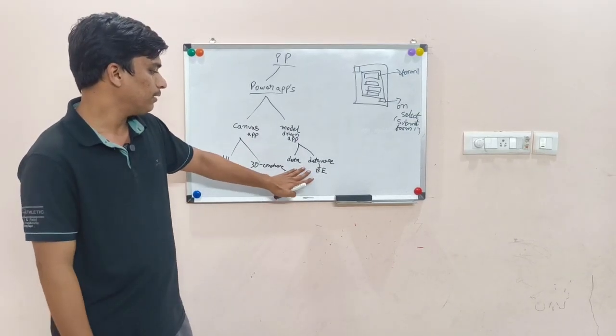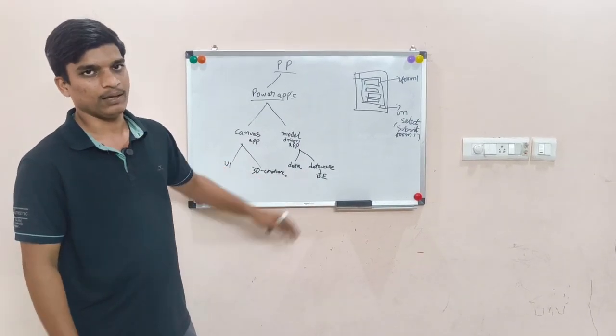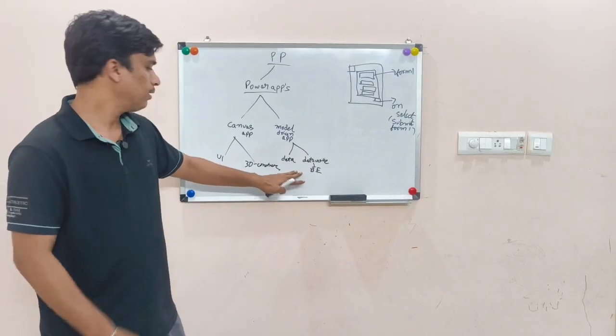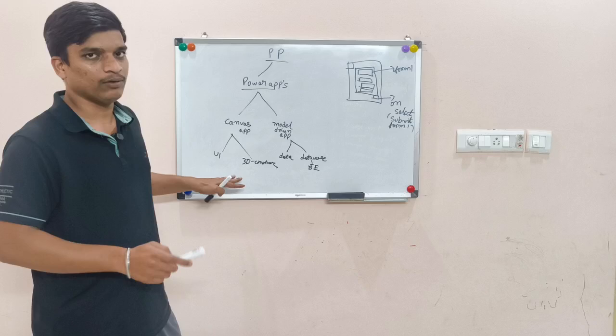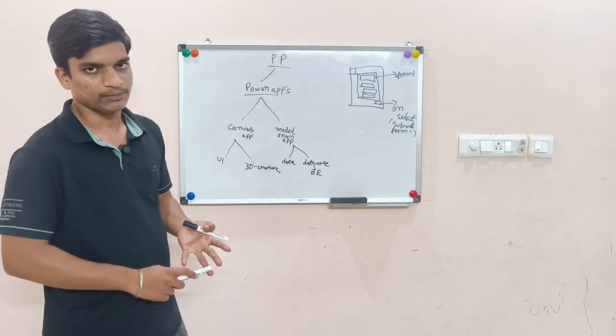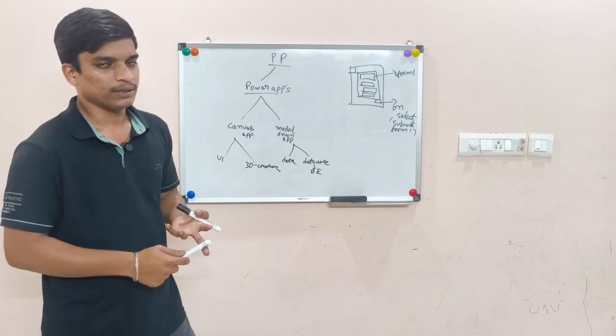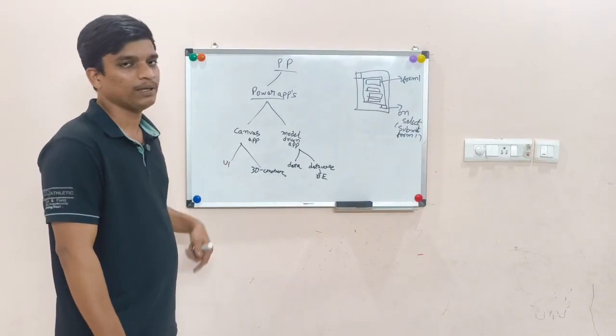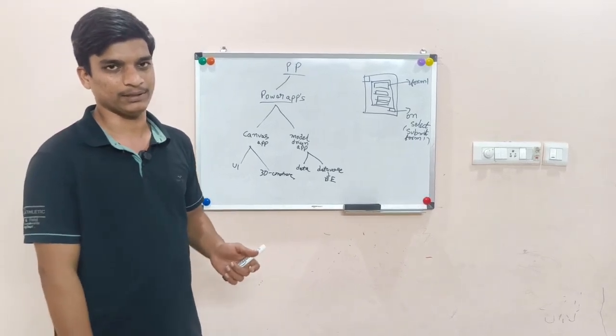But in model driven app it's predefined, each and every screen will be predefined and built by itself. In Canvas app we will be the ones building each and every screen, from home screen, dashboard, lock screen, login screen, everything. We do have templates in Canvas app. We will be seeing them in the upcoming sessions.